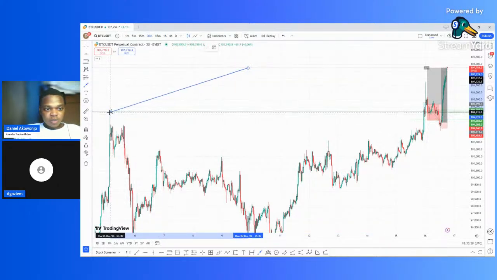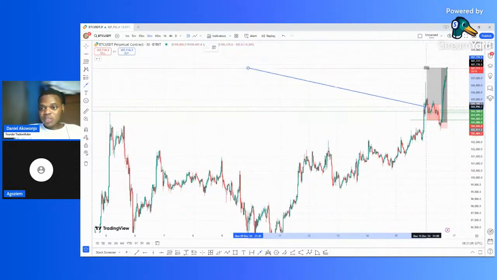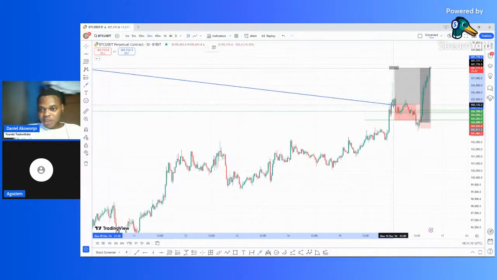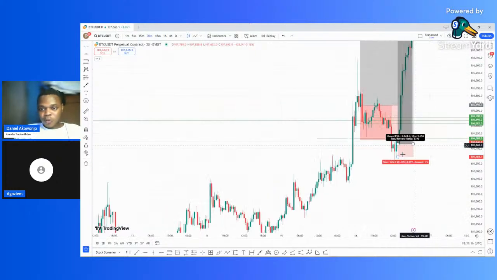This is a resistance zone, right? This is where price got to and it rejected off. So price tapped into it, it broke out of it, and it kept buying. Then upon this reversal a little bit, I tried buying. Why did I actually try buying? I tried buying based off of what?